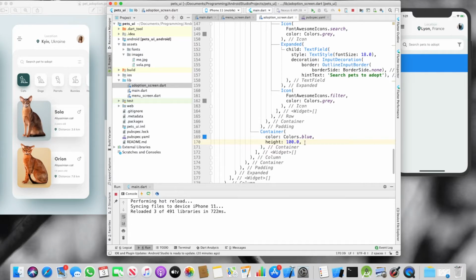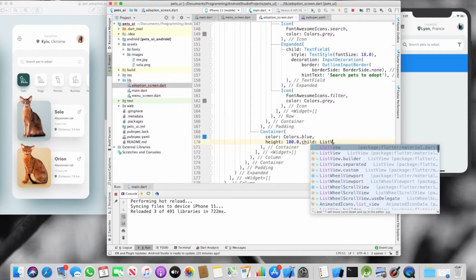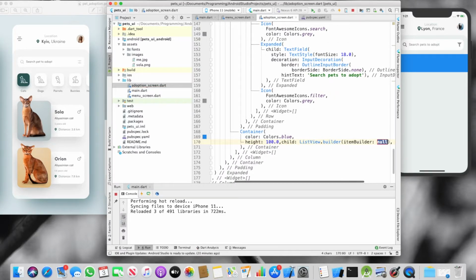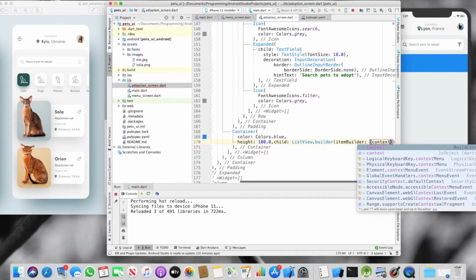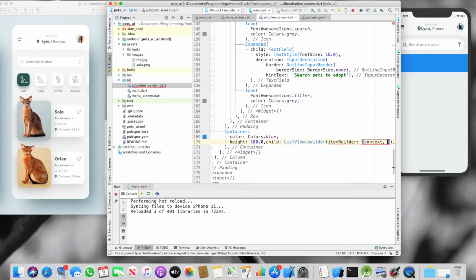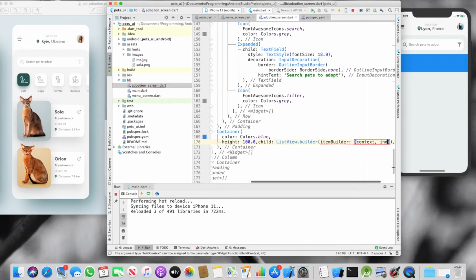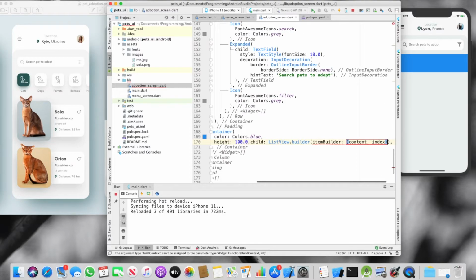Okay, so the child of this container needs to be a ListView.builder, because this is going to build based on the number of animal types that we give it. So this will be the index. And when you make a list builder, you also have to provide an item count.